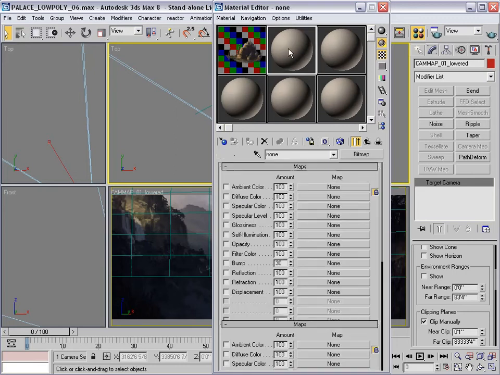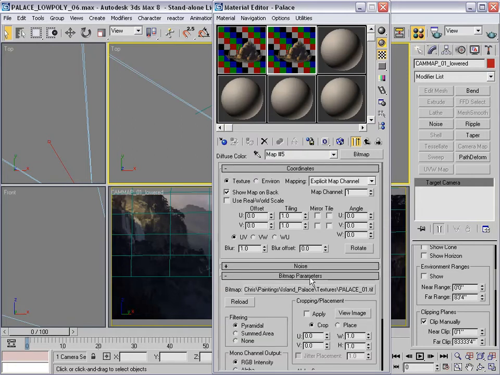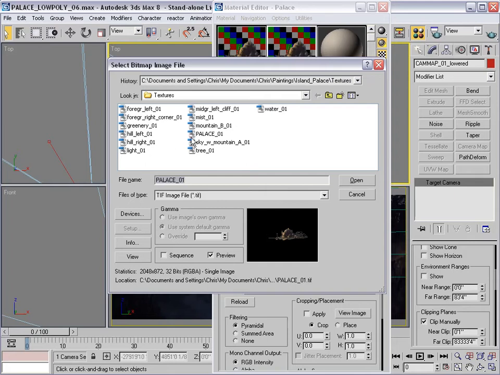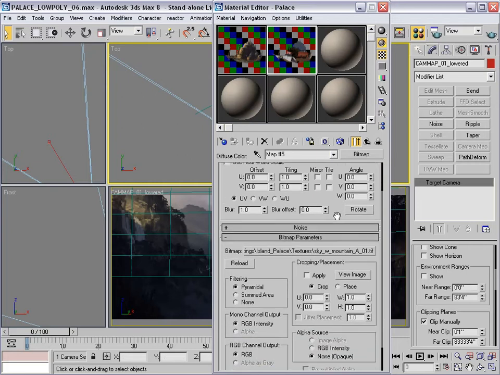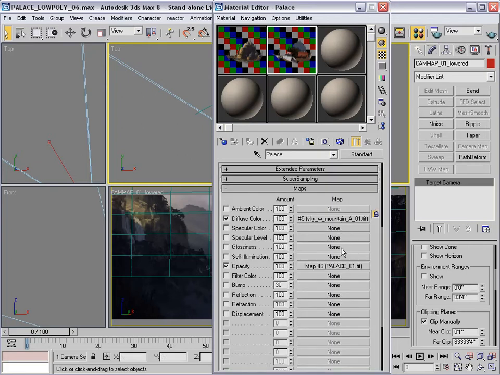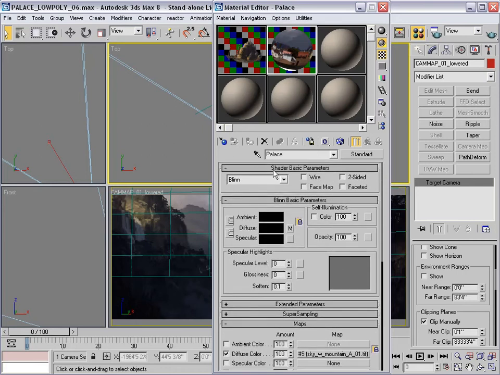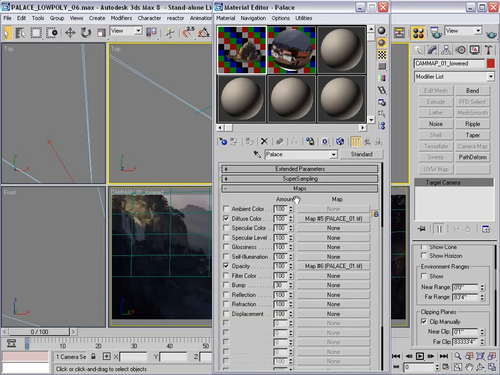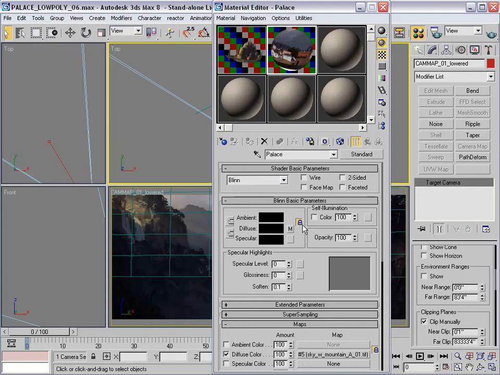So I've duplicated the shader, and I'm going to replace the texture maps. So now we have, instead of the palace, a sky map, and we'll change the way it's being cut out. In this case, since it's the rear map, we don't really need it to be cut out, so we change it to none. This is the only map in the scene really that is not going to require an opacity map. And it's also important to make sure you name all your shaders. I tend to keep the name of the shader consistent with the name of the texture map.